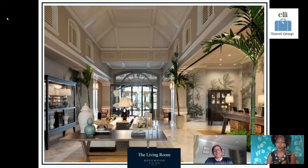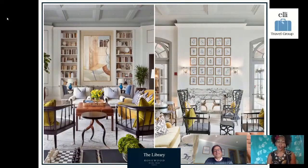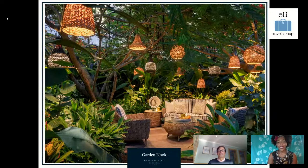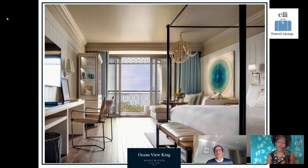All throughout this lobby level are hand-painted murals depicting 1950s bohemian life. And even in our library lounge, you feel that you're at a friend's relaxed yet elegant estate. We have high tea every day served here. Our manor bar, right across from the library lounge, is a great place for pre- and post-dinner drinks. Families can really disconnect and reconnect with each other in our beautiful garden nooks — during the day or night, you can have drinks brought to you here and enjoy the sounds of nature and the waves crashing against the sand not too far away.